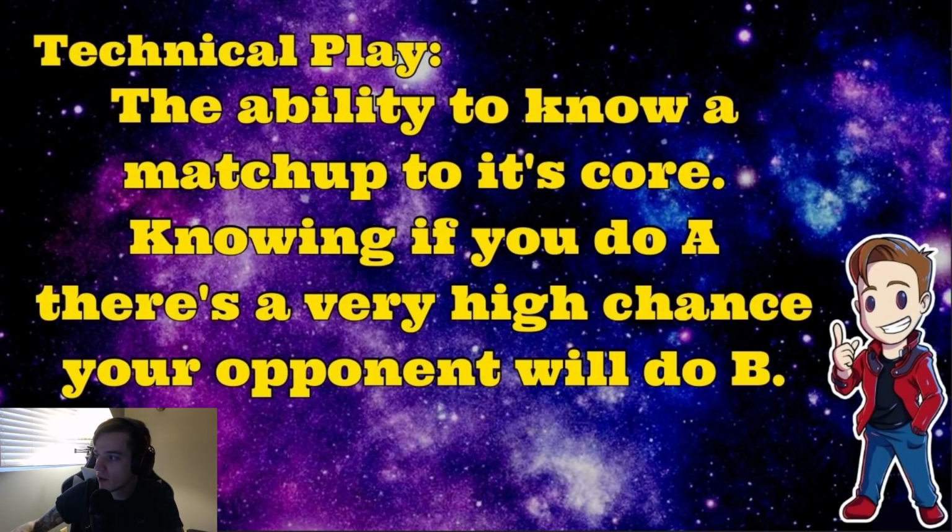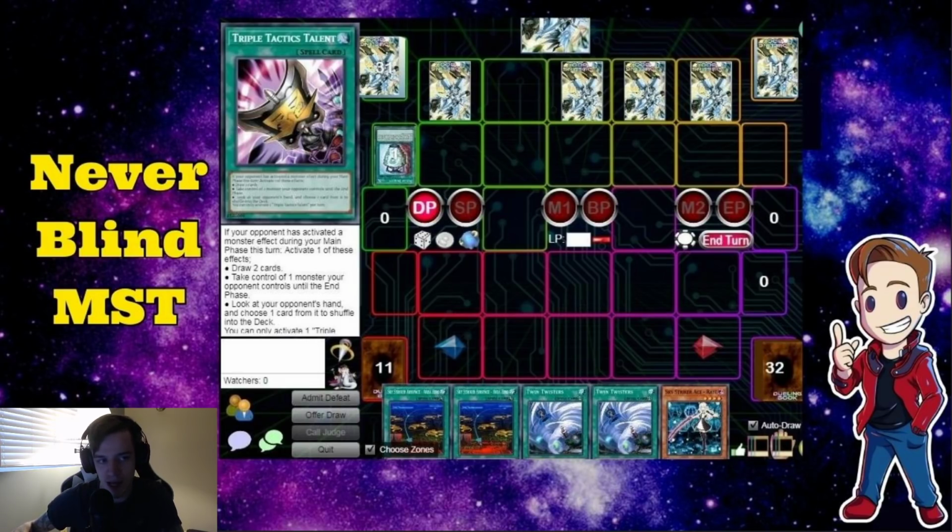All right, hopping right into the first one: never blind MST. You don't know what's in the back row. You don't know if you're going to be swinging into an IO or Judgment. You just have to play around the most that you can.